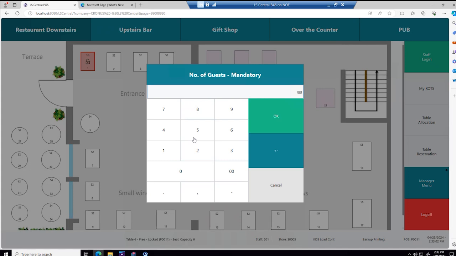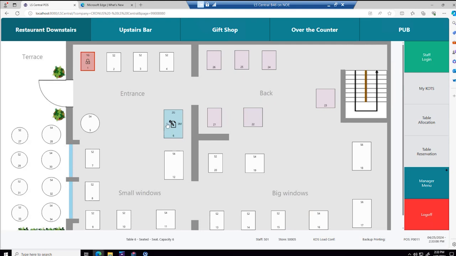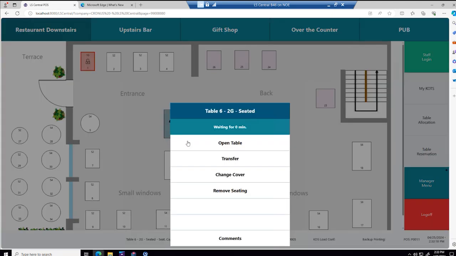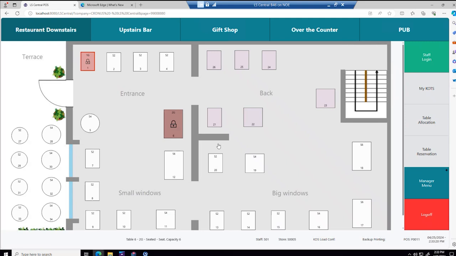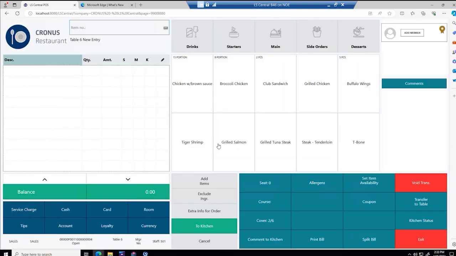at any free table, and how many people will be seated today. Let's say this is a breakfast, and look how the icon changed, and it's counting 0 minutes for me to take this order, right? This is the table management. And from here, we are going to be able to what we call open the table in this area, but it now opens our POS, right? This is how the restaurant mainly works when we work with tables.